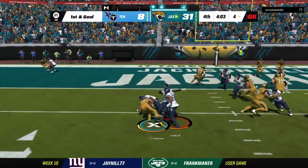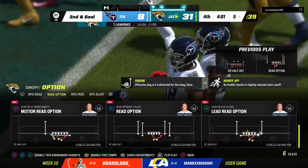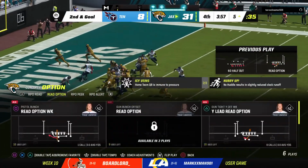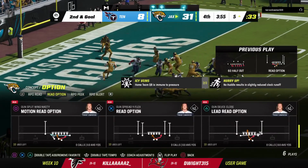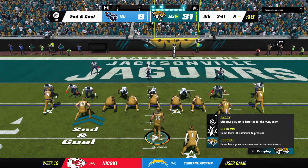And they'll try the option on 1st and goal. And he'll go backwards, losing yardage to the 5. That sends him 2 yards in the wrong direction and leads to 2nd down. Well, that play never really got off the launching pad. He had a linebacker in his face before he had a chance to do much of anything.